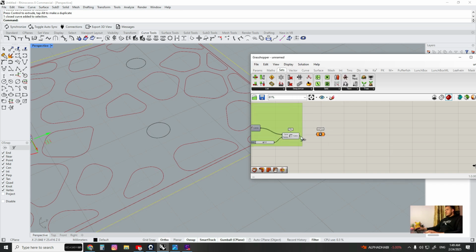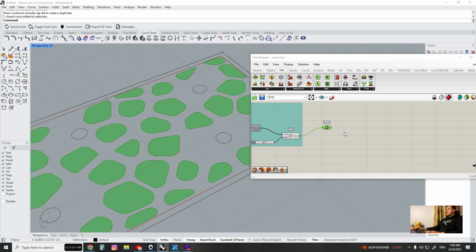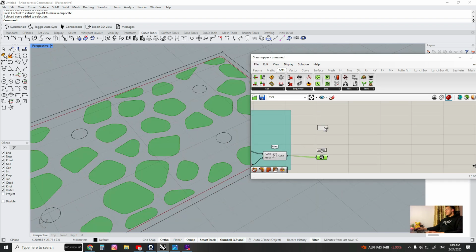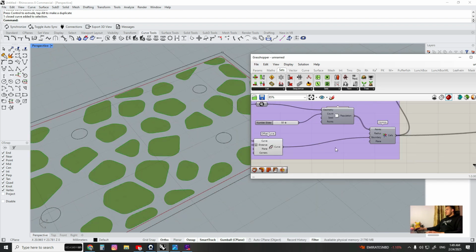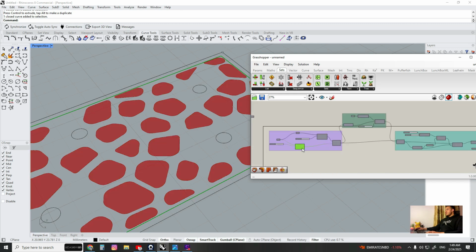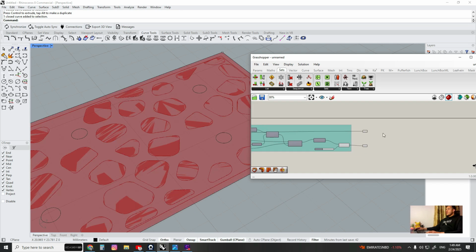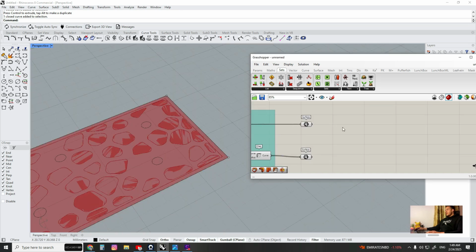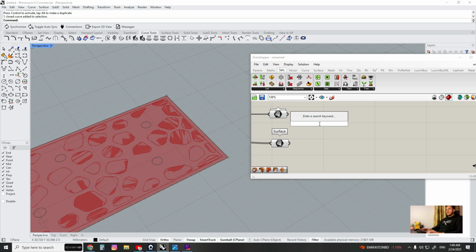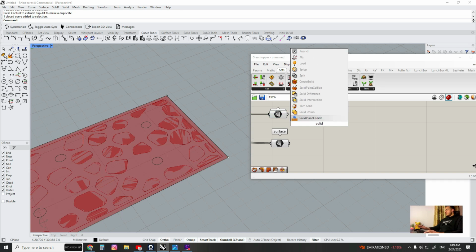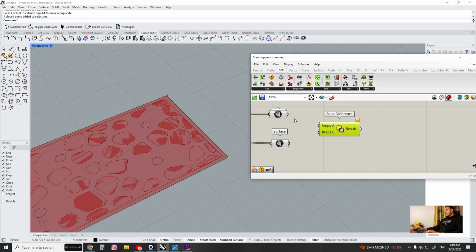So let's have this surface number 1, and this surface number 2, and this is our base surface. There is a solid difference.